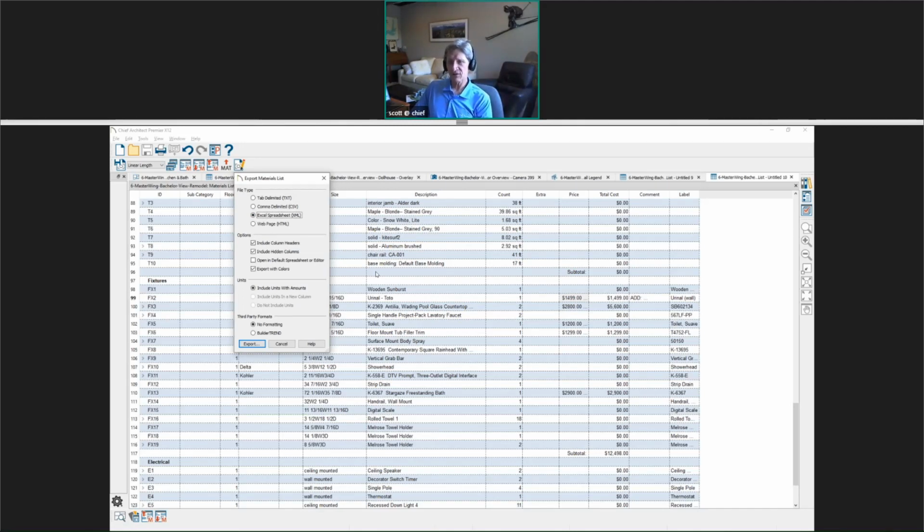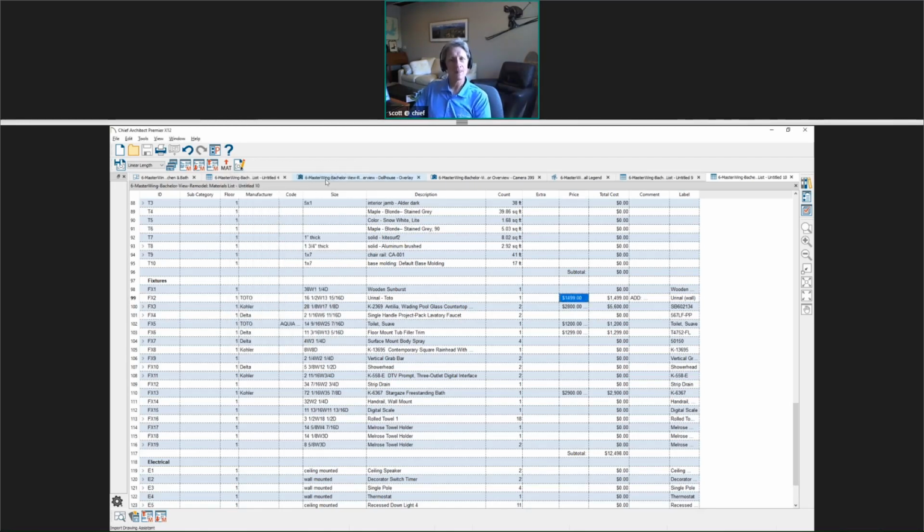If you want it to look slightly different, that's an option as well. Okay, so all the fields, the manufacturer field and the size, this is all editable. If I change the size, will it change it on the drawing? Oh, yeah. So notice that it may have the size in here, and I could probably come in here and call it, let's call it a 22-inch. That's going to have no effect on the actual plan that I have. So that's still going to remain at the dimensions separately.